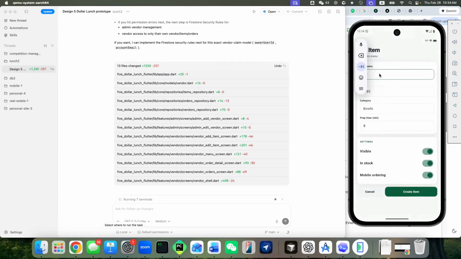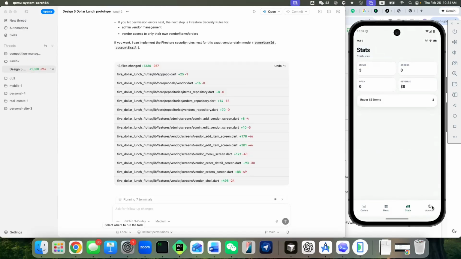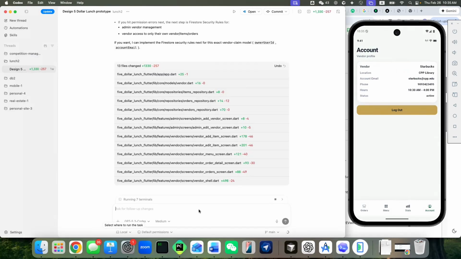And then we do... all right, I just put some items here. And the stacks are all good to go. All right, so looks nice. So we're gonna push all the changes to GitHub.